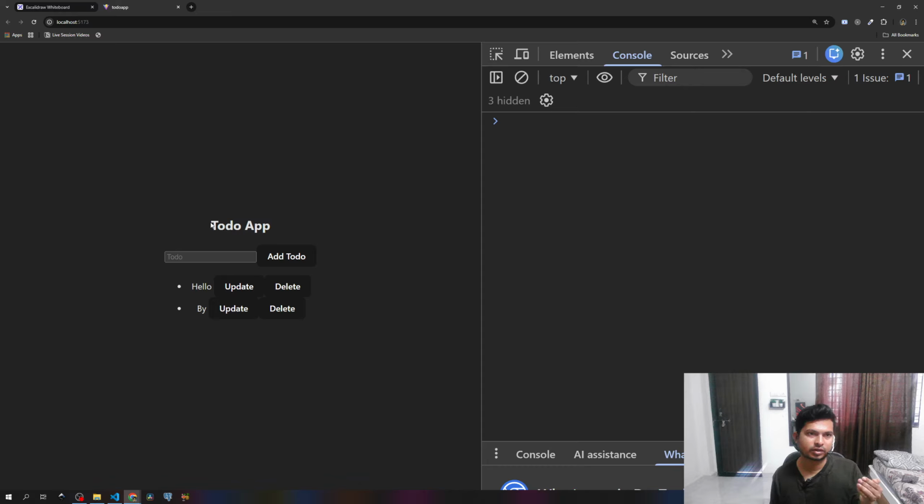Then we can go with API with redux, API with context, and API with redux toolkit. So there are so many, I think 6 or 7 ways we have to create videos for. So let's stop this video for now.